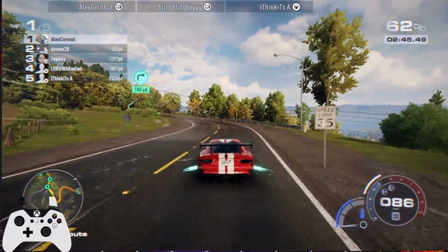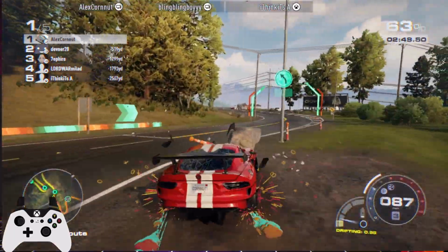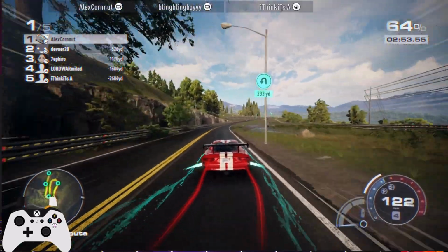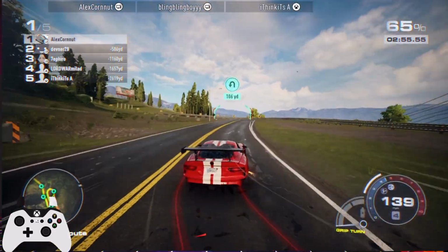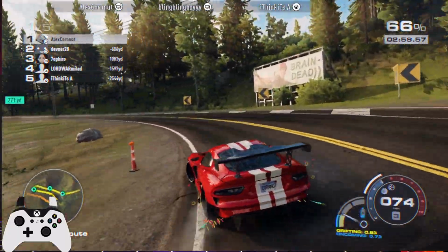I started Tron turning later. Not in this race, but after driving it more with the brake instead of the handbrake. So you might try that, using your boost on corner entry and then just tapping the brake and turning at the same time to try to maybe point it.